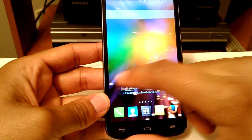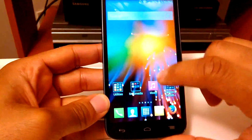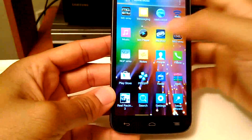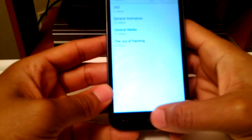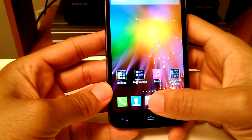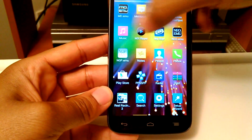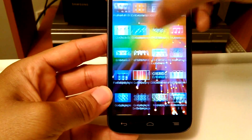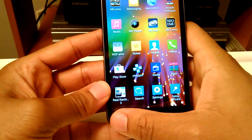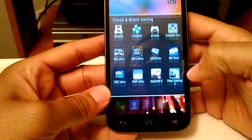Now, because the phone has 4 cores as opposed to 2, the UI feels very, very fluid, very responsive. Apps open quickly. You don't really have much delay. I mean, you only really notice it if, let's say, you're coming from one of those higher end devices. And even then, you get used to it rather quickly. Very smooth scrolling. And as you saw earlier, the web browsing and rendering is very quick as well.